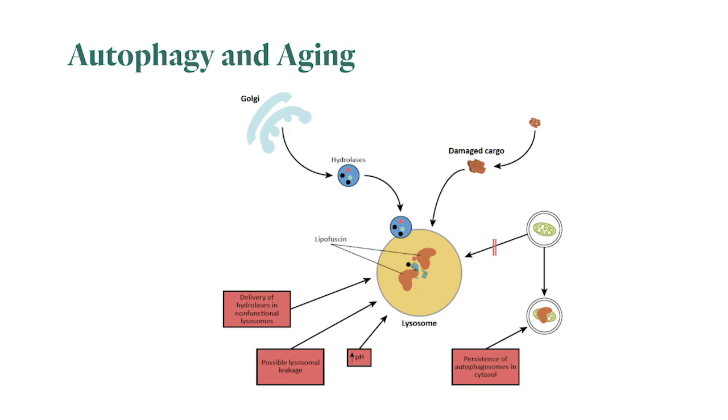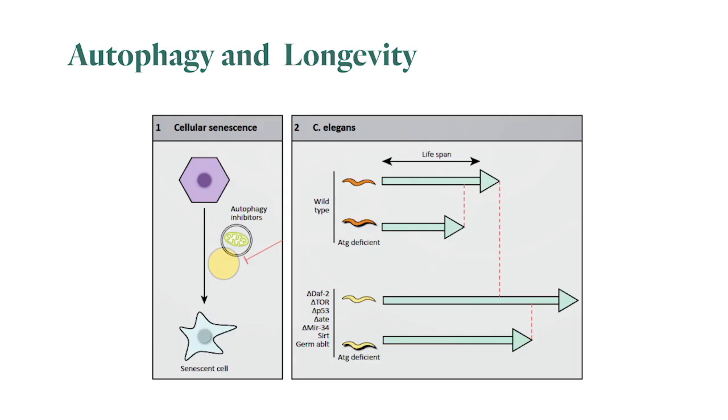Moreover, one of the end products of lysosomal activity is lipofuscin, often called the age pigment. Lipofuscin accumulates with age and may be used as a biomarker of aging. Due to its insolubility, however, it accumulates within lysosomes and leads to increased functional decline of this organelle. And just like the UPS, inhibiting autophagy induces cellular senescence, while blocking autophagy in C. elegans shortens their lifespan, further highlighting the importance of these cellular quality control systems to aging and longevity.